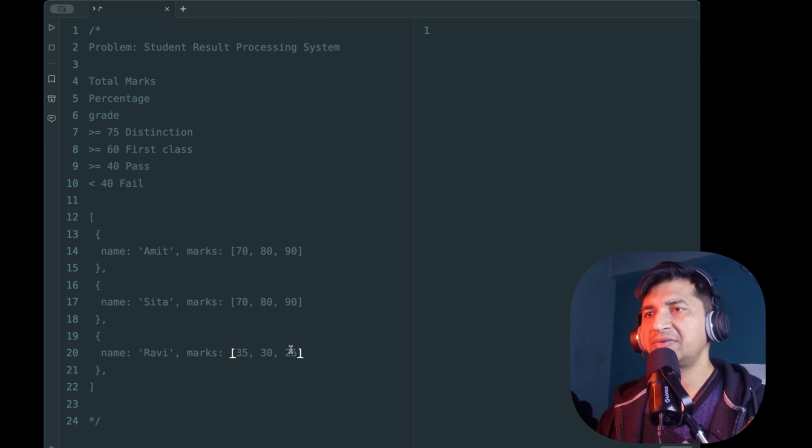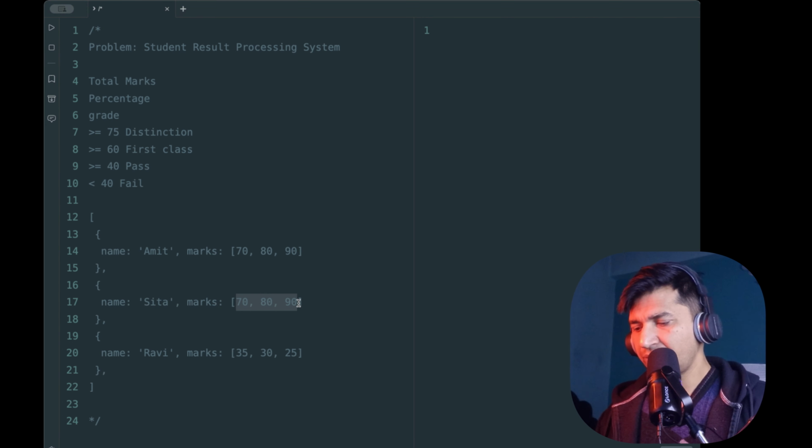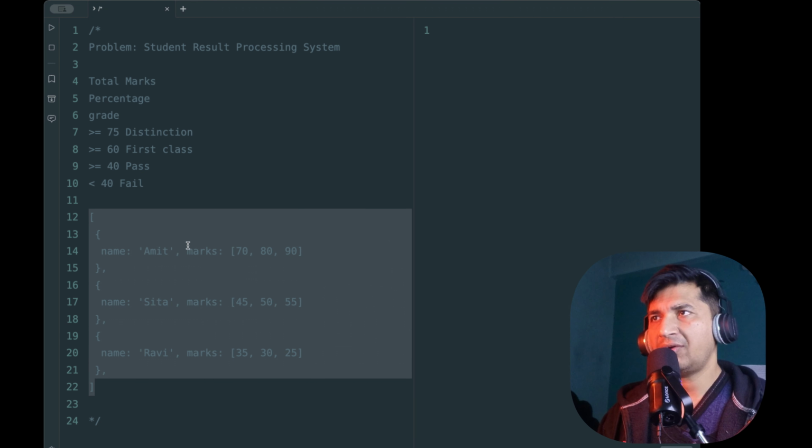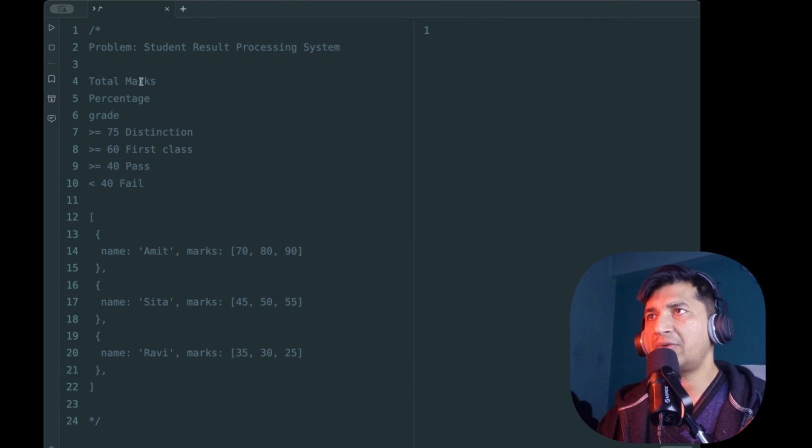These are the marks of different subjects, you can assume as of now. For Sita, 45, 50, sorry, and 55, and now it's fine. Now we have the input object. On the basis of this, we have to pull out the total marks, the percentage, and the grade.